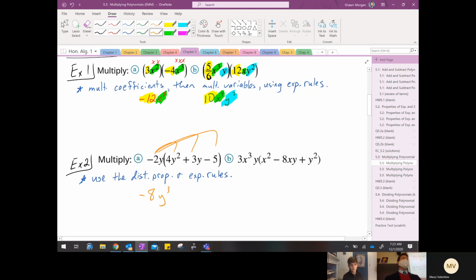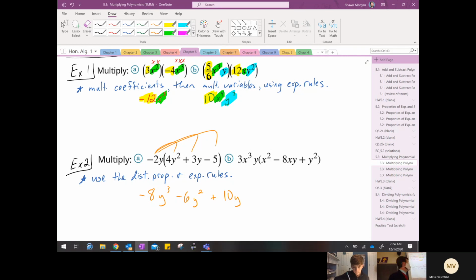I like that y to the 3rd because we added our exponents. Jack McBee, help me with my second one there. Negative 2y times positive 3y. Negative 6y squared. Fabulous. And then who wants the last one? Who wants to distribute the last one? Joey, go ahead. Plus 10y. Fabulous. Again, just distributive property, nothing too hot and heavy, right?